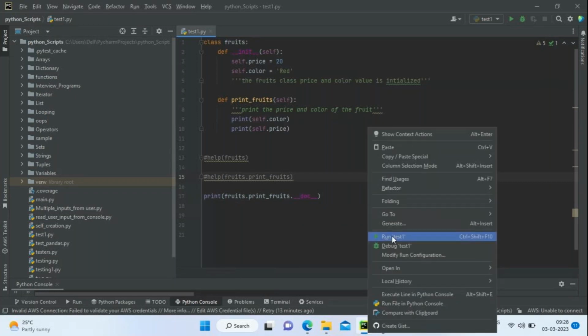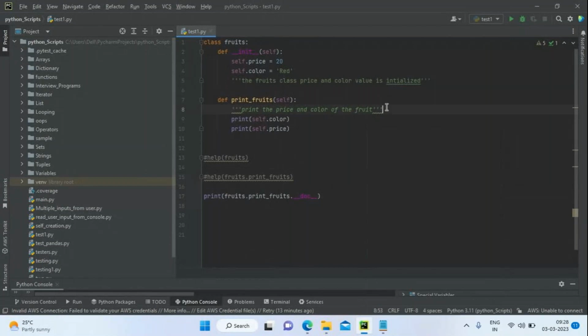Doc is nothing but document strings. If I want to get only the document strings, I can use underscore underscore doc. Because it belongs to a class, right? The print belongs to a fruits class. That's why I'm giving fruit class name dot method name dot doc.